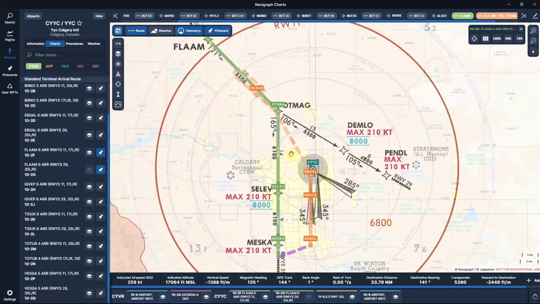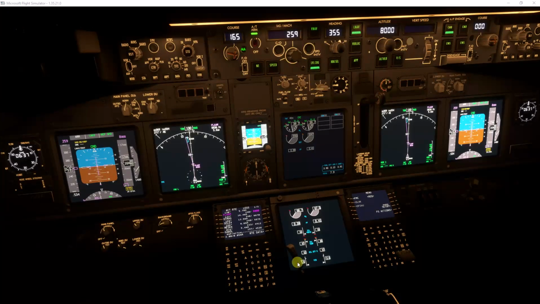We're going to do 6,100 for OTMAG into Corsica. SALAV is going to be 6,100 still.